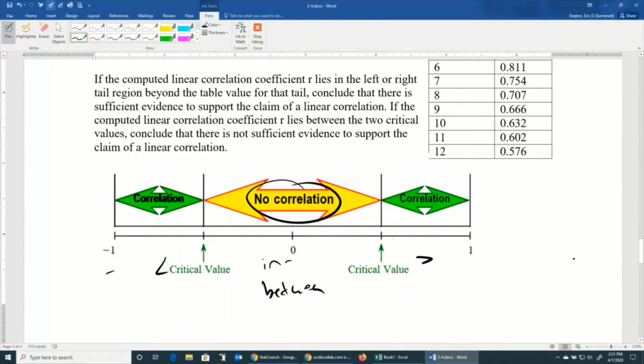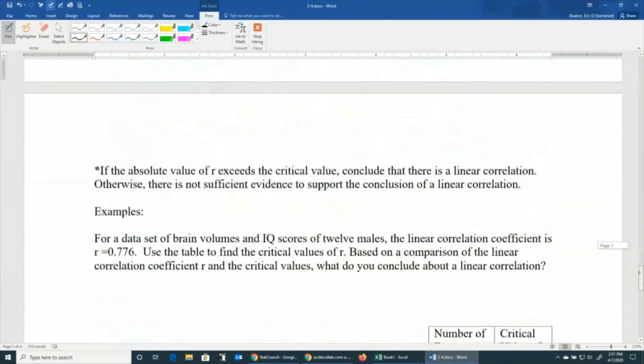It's a lot like the bell-shaped curve kind of thing. These are extreme values. So anything that's in the tails, we're not expecting because it has such a small probability of occurring. And if they do occur, that means they're significant. And if they're in the middle, well, we expect things to be in the middle, so that's not really unusual. Let's just do a couple of examples so you can see how this works.